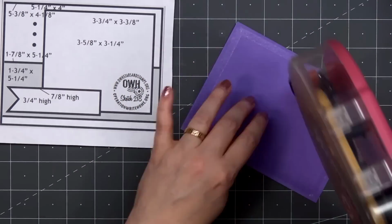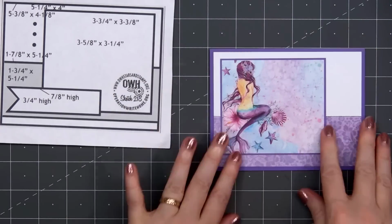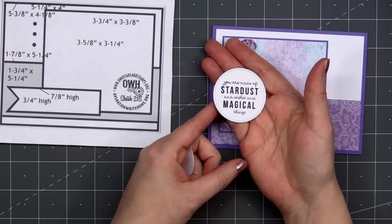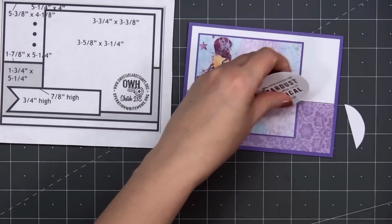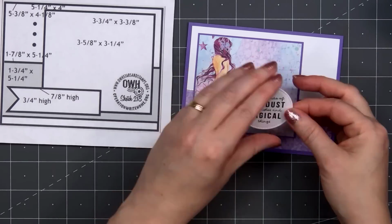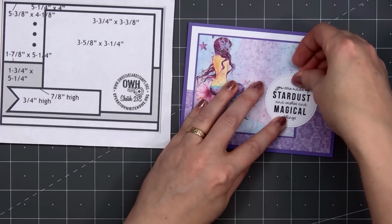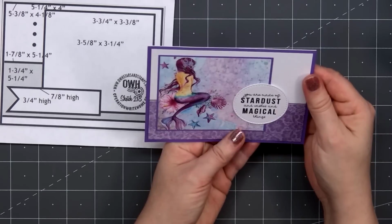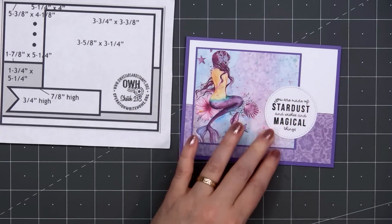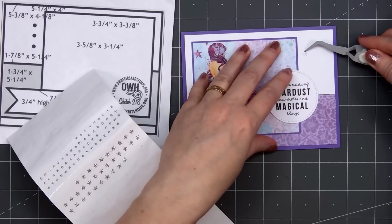Since the little mermaid is facing to the right, I decided to have that image all the way to the left on the card. I think the overall feel of the card flows better when the image is facing in instead of out on the card. For the sentiment, I've already stamped and cut this out. You are made of stardust and wishes and magical things. And I used a stitch circle die for that. Just glued it down using liquid adhesive.